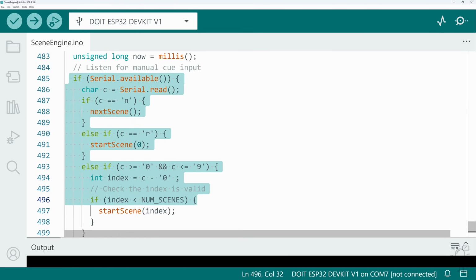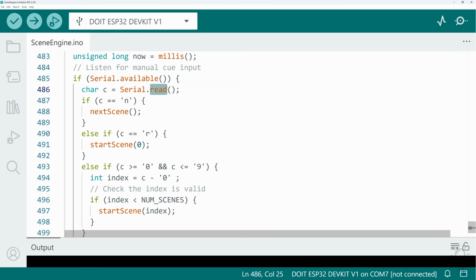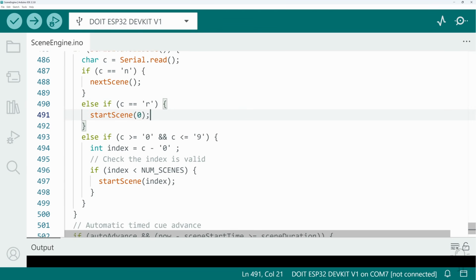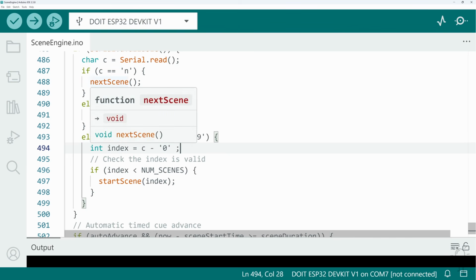So if you were to type a value on the serial monitor at the bottom here, what you could do, if you wanted to, is press the letter R on your keyboard attached to the ESP32, and that would restart the sequence from scene 0. Otherwise, if you typed a number between 0 and 9, it would start the scene with that index. Or if you typed the character N, it would go on to the next scene. So that's the same as pressing the button input.